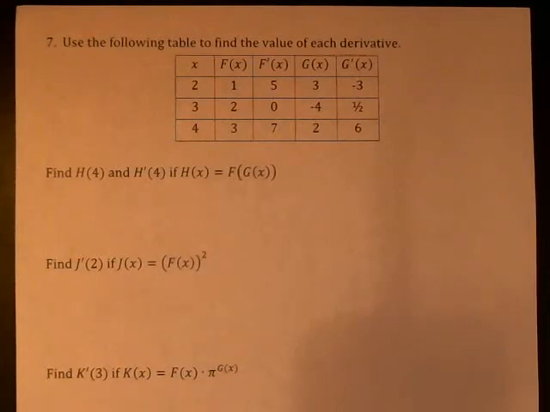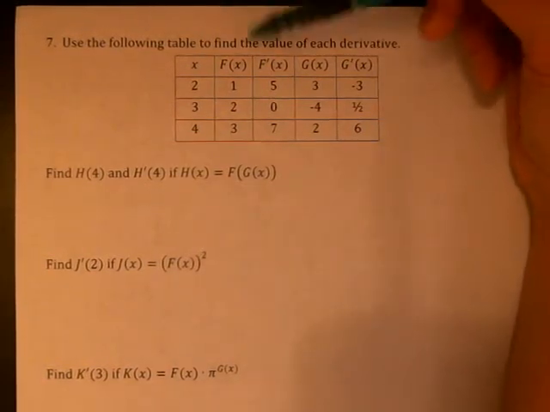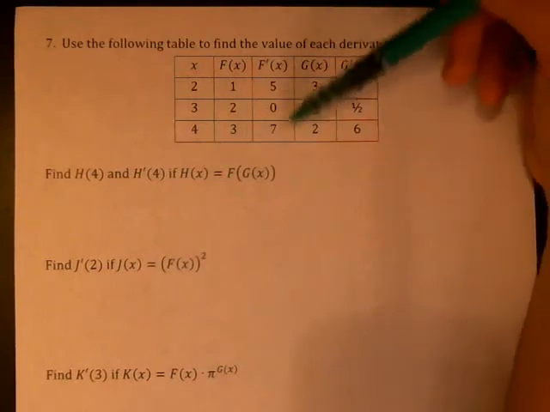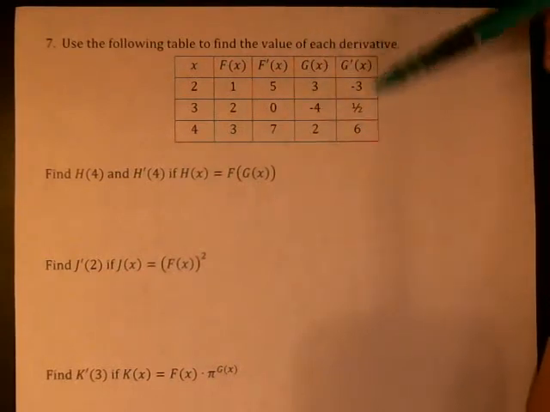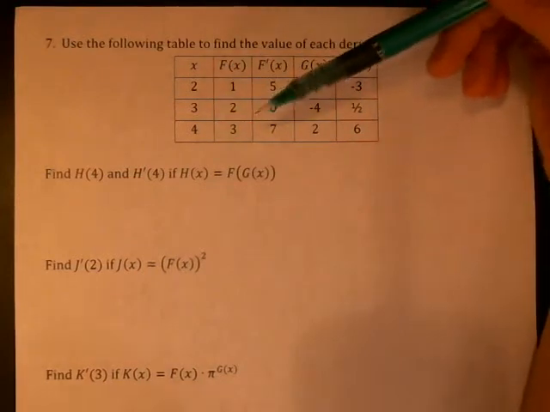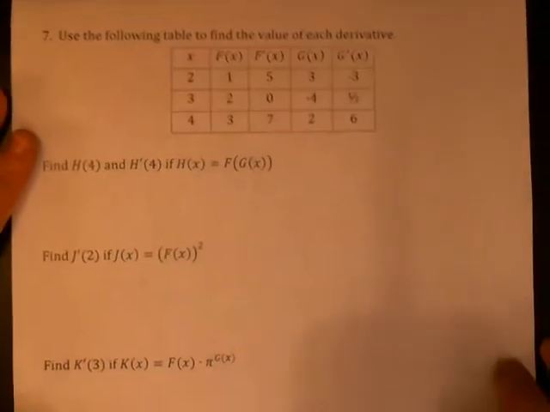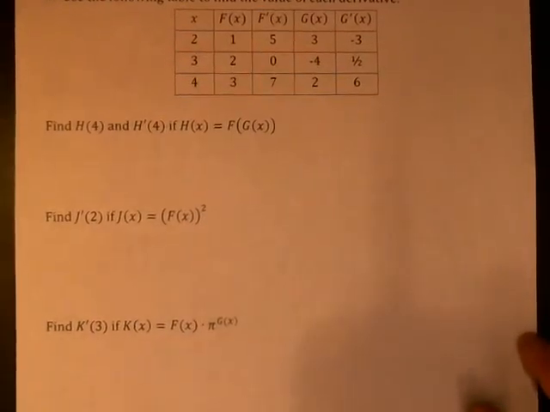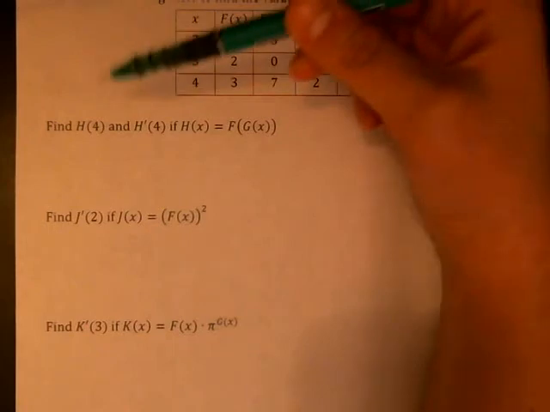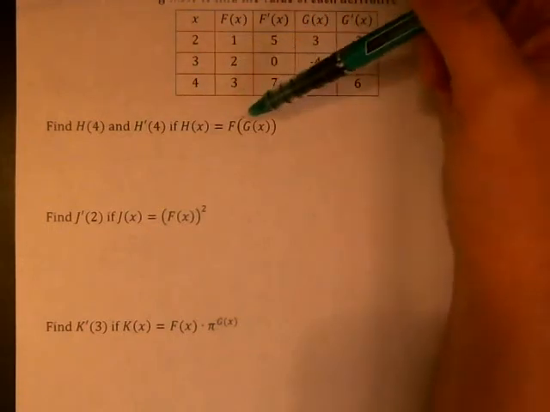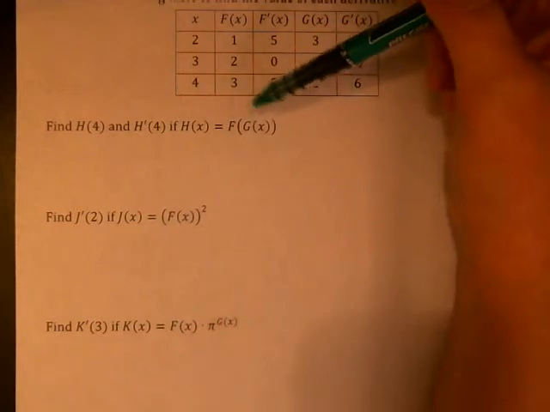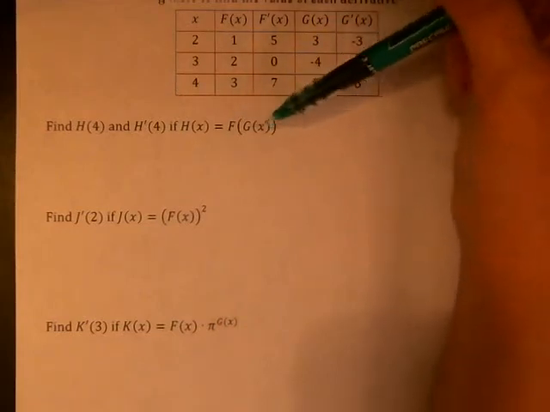Everyone. Let's do one more problem where we apply the chain rule to something a little bit different than just taking a derivative. It's kind of what this is, but we've got our information represented with some function notation and in a table. So I've given you information about values of function f, so y values and slopes, and the same thing for g, y values and slopes at these three x values, 2, 3, and 4. And I want to see, so it's kind of like some graph problems we've done, if you could figure out h of 4 and h prime of 4, given this definition that h of x is the composition of f and g, so it's f of g of x.